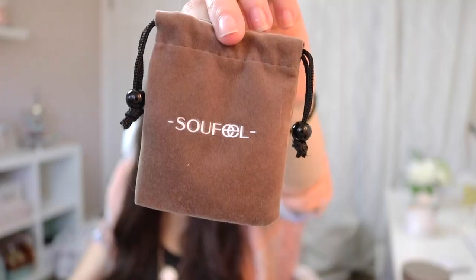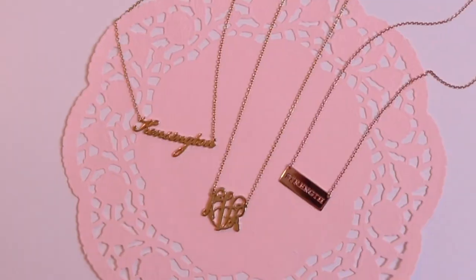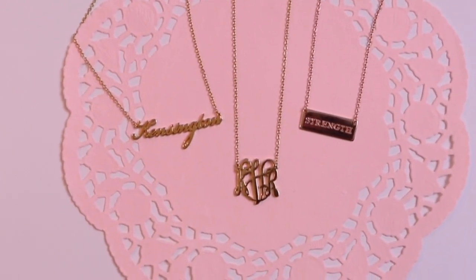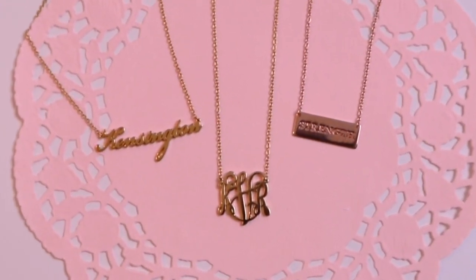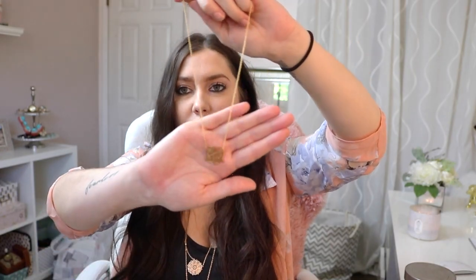So I wanted to talk about this amazing company. I think it's called SouFeel. But this company is awesome and they have the cutest necklaces ever. So I wanted to share them with you guys and show you. These necklaces might be a little bit too late for Mother's Day because they are personalized necklaces, but they're gorgeous. This is my monogram initials, KVR, and it's just gorgeous. And I think moms would really like something like that that's personalized.